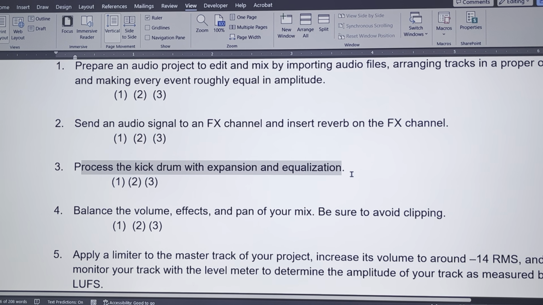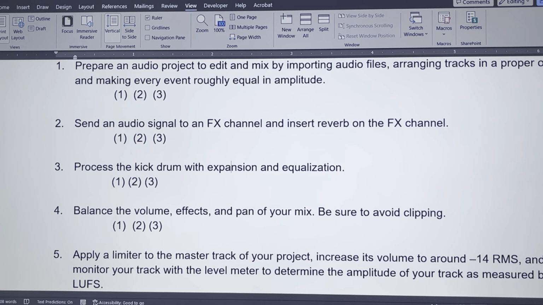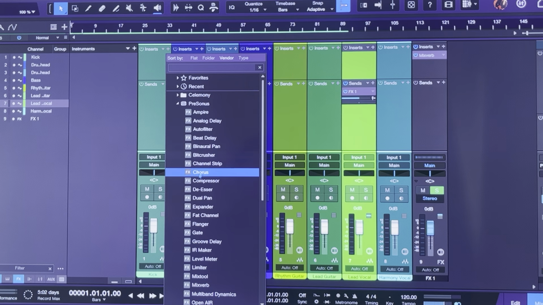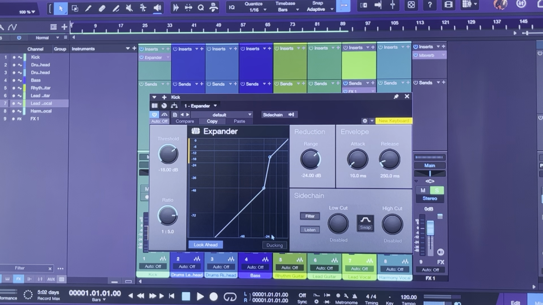Next up, process a kick drum with expansion and equalization. Alright, so here's my kick drum. To process is to use an insert. So plus sign, expander. Alright, in order to use an expander, you must press play and observe the amplitude.